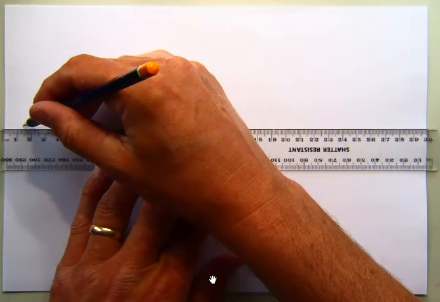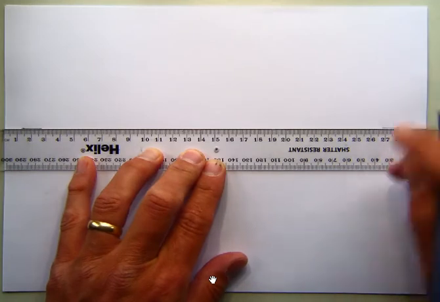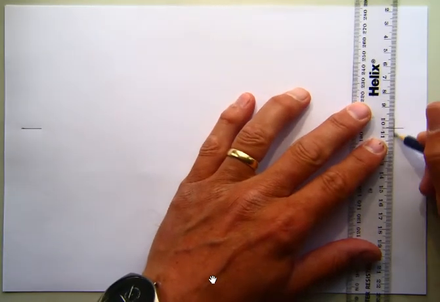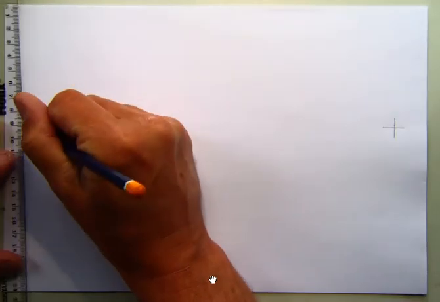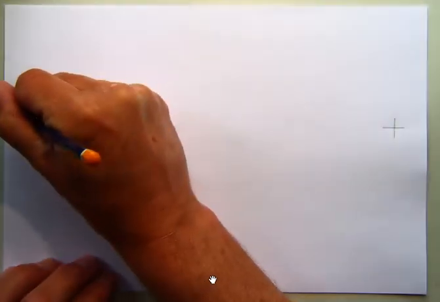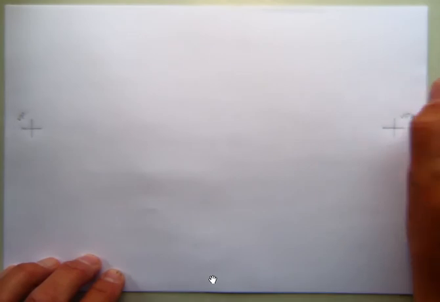So what I'm just going to do is draw a little cross here, a little cross here and these will be my two vanishing points. So what I'll do is I'll put a little VP next to both of them so that you understand that they are both vanishing points.